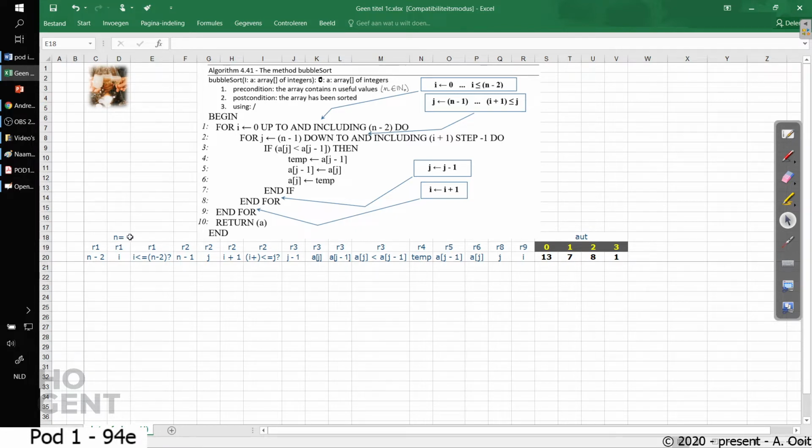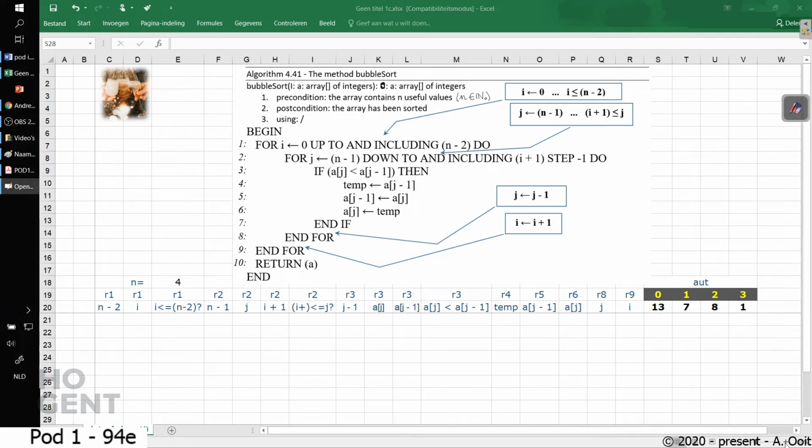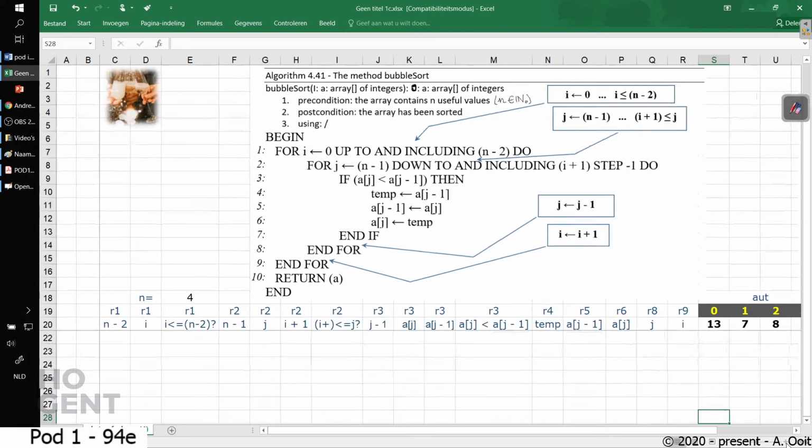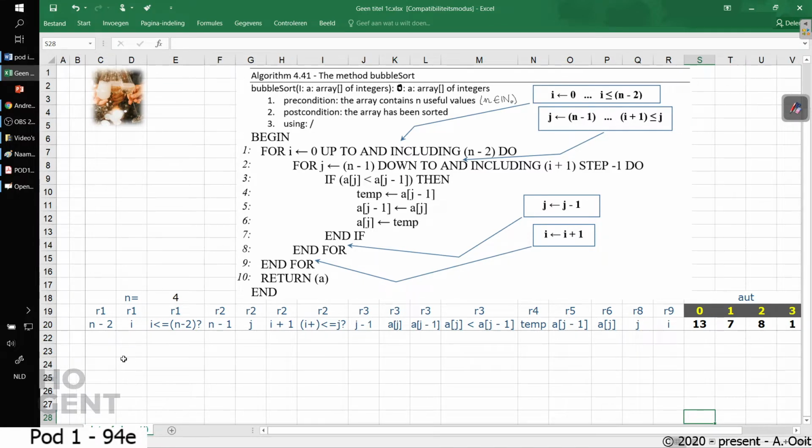For starters, n, how much is n? Well, it's an array here of 4 elements, so n is 4. I hope you can see it also. Do I have to make it a bit bigger? Maybe I will try, a bit like that. Is that better? 4. Then, what do we do next? Maybe a bit bigger still. Yeah, it's too big, but anyway. Maybe I had to do that earlier. Now I'm doing it, like that. Okay, now we are starting.